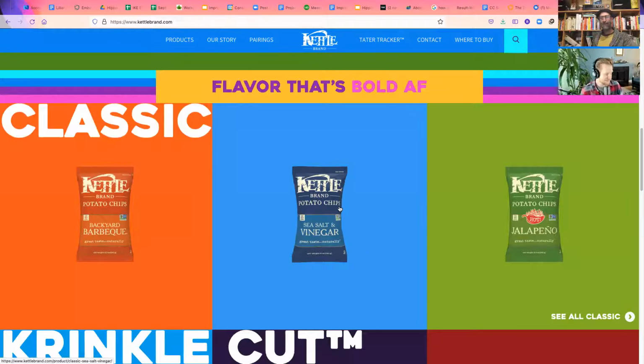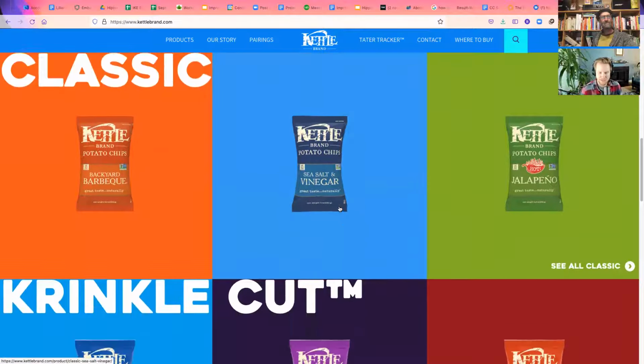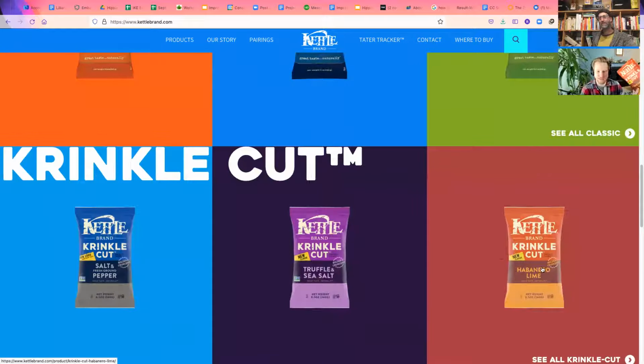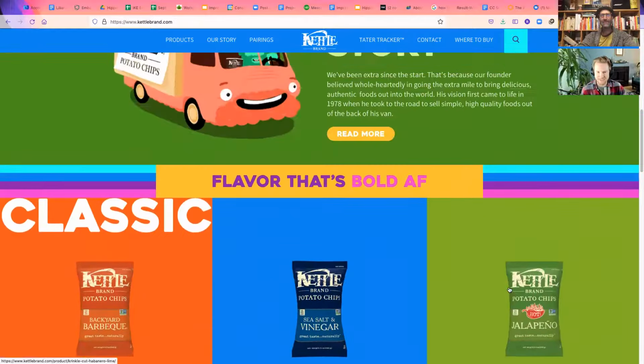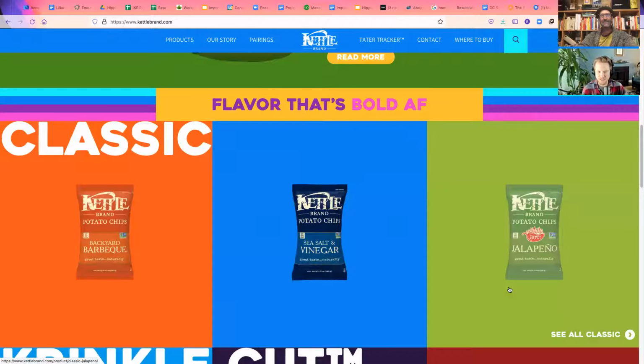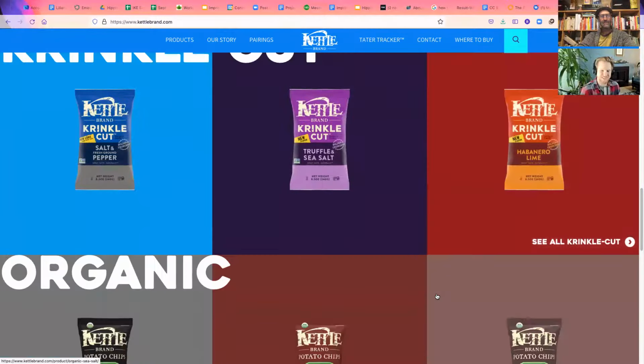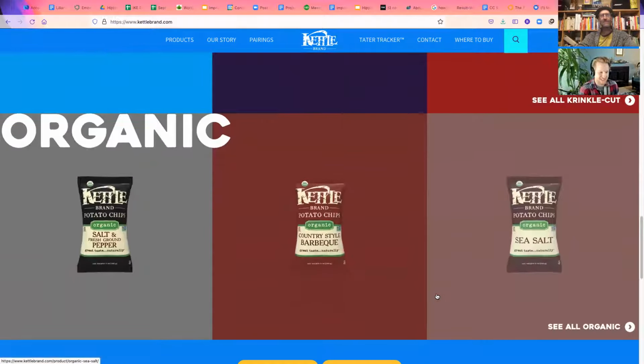I think it looks like they're going through a bit of a rebrand. Maybe they recently did it, but I noticed on some of the bags it says new flavor, and other bags it said new look, which I was kind of chuckling about because the new look is barely a new look. It's the same basic look. They just changed some colors and blocks. It's more of an information hierarchy update than a whole rebrand. So I don't know if the new look was necessary, but maybe they changed colors on some of them.